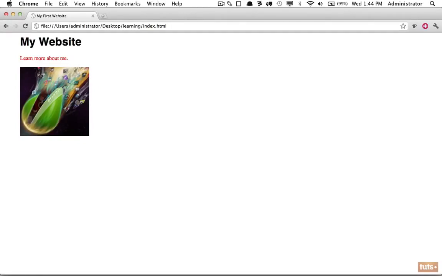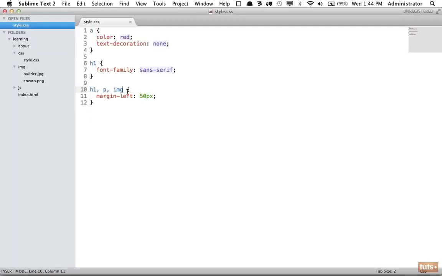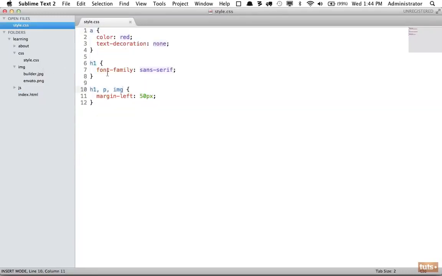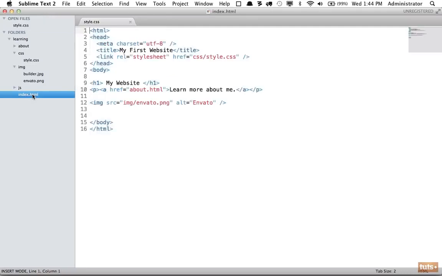But we have another problem. We would have to do this for every single element on the page, and when we are referencing it like so, what if you have an image later in your document that you don't want to receive all of this margin? This is a bad practice. Instead, it's customary to wrap related material within something called a div, or there are other choices as well. In this case, we will use a div.